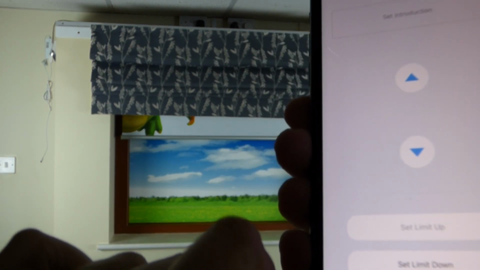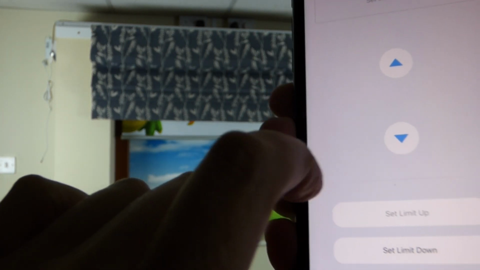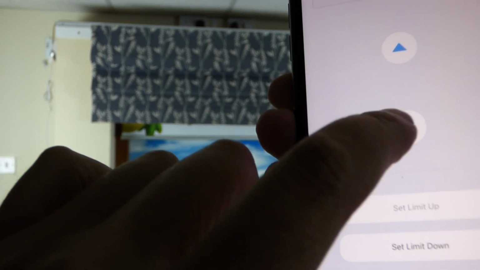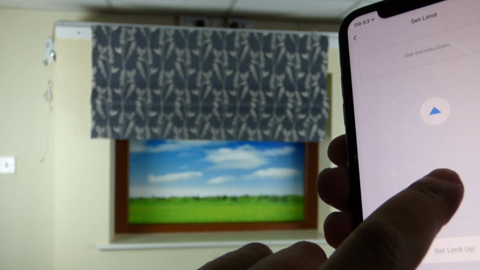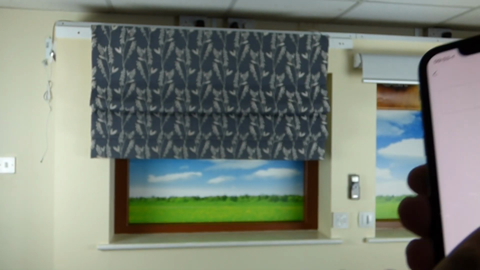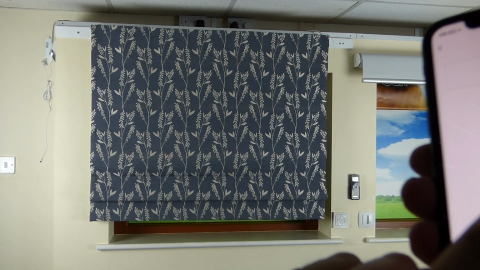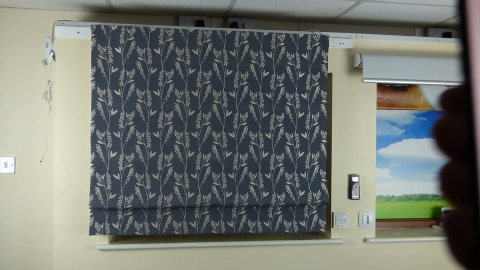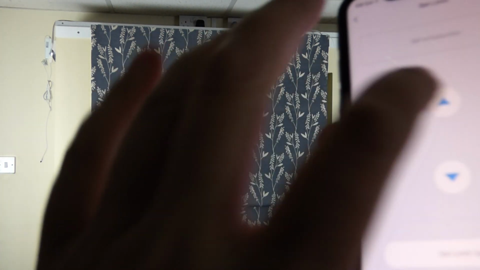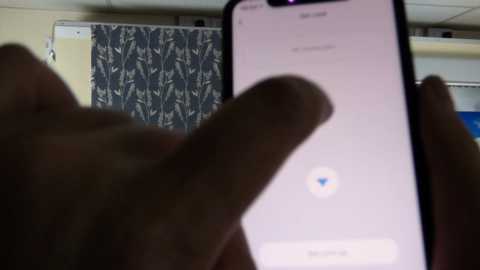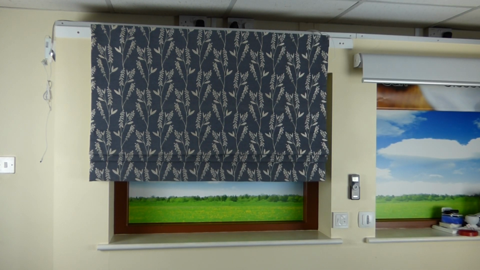Now when the two limits are not set, what happens is the blind goes into dead man's mode. It's a safety feature so that the blind doesn't run on and twist itself out of the brackets or pull the cords up. So for the sake of the video, I'm going to keep my finger pressed on this just to send the blind all the way down. And for the sake of the video, that's not all the way down, but I just want to show you setting the limits. Now if I set the down position there, that's it now. Once I operate it again from here, it goes in automatic mode, because both limits are set.